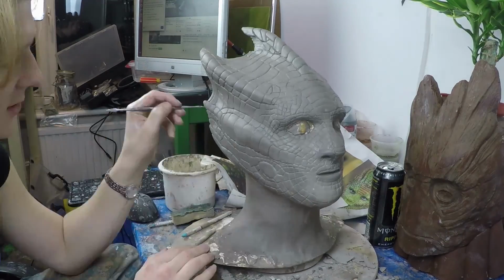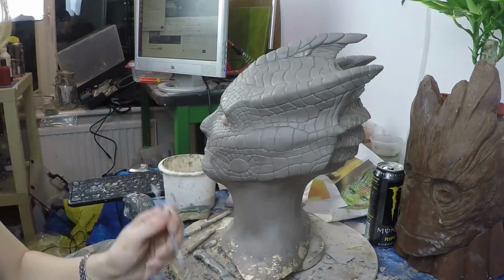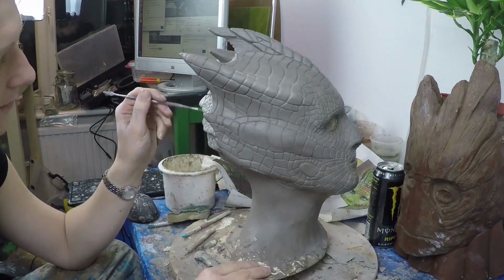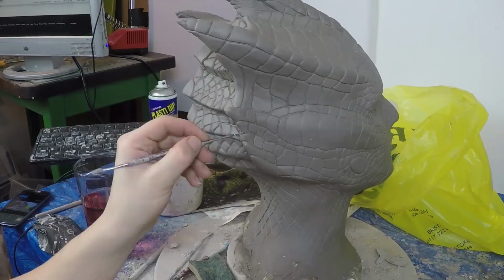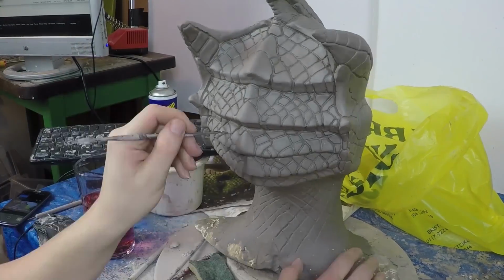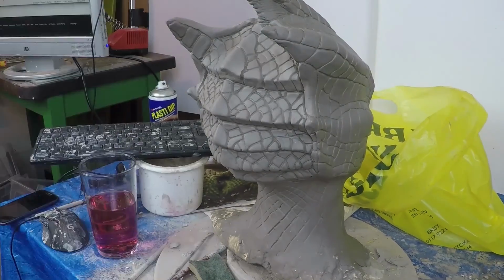For some of these errors, like the scales on the forehead were a little bit ropey, and the fin around the back, that involved putting some more clay back on, but trying not to bulk out the anatomy too much, because some parts of the face, the clay was getting a bit thin, therefore I was going through to the plaster underneath, which is always a bad sign, because if you're making a plaster mould, having raw plaster there will make it harder to demould, it's more likely to crack.